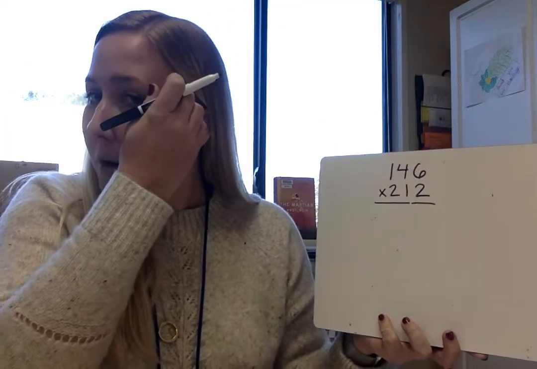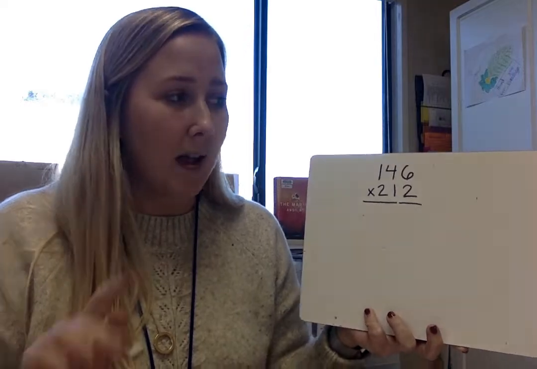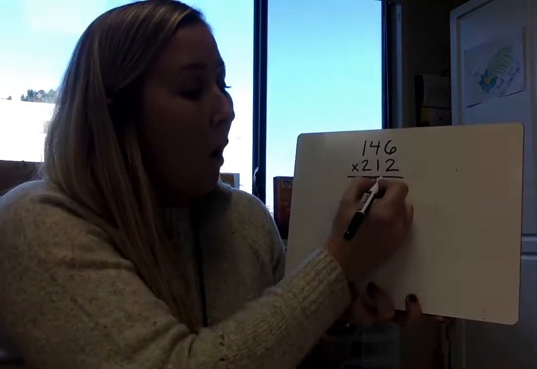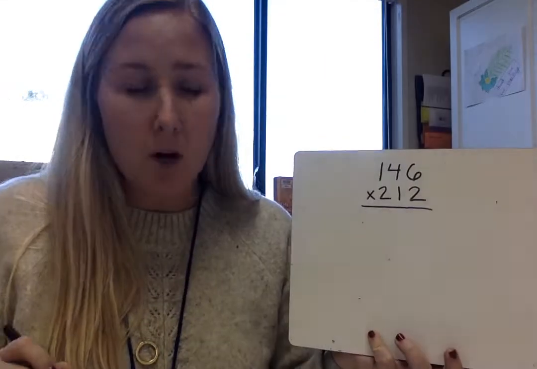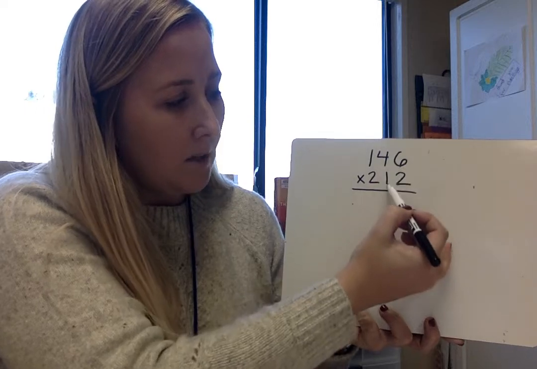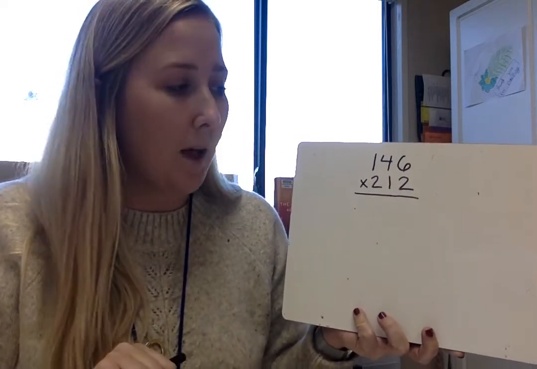Whiteboards are most helpful, or any piece of scrap paper where you have a lot of room to show your work on the side. So you're going to watch as I put my work on the side right here. So we always start by making sure that our numbers are aligned. All my ones are aligned, all my tens are aligned, all my hundreds are aligned. I'm ready to go and start multiplying.